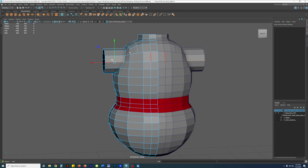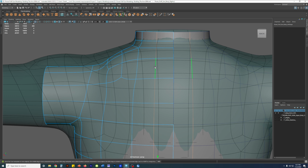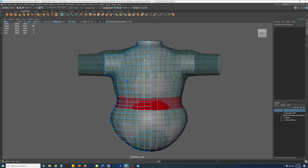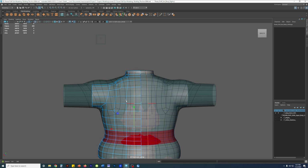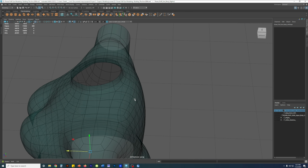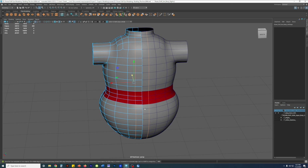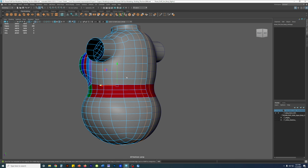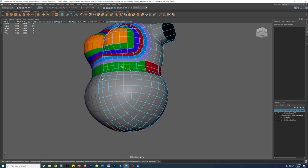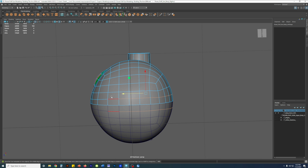But in order to even do that, things need to be prepped. So you can see here that this line, this is the main silhouette strip line that I've been harping about. And you see how further out it is compared to the final version, where the final version is closer. So what I'm going to do is slide this back in more, but I'm only going to grab from, I'm going to deselect the front area because it's already pretty tight. And just up to here.